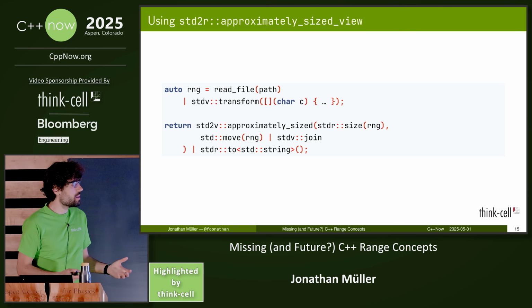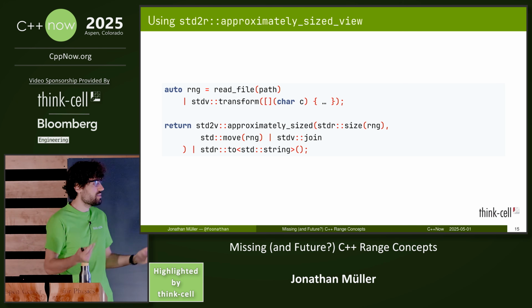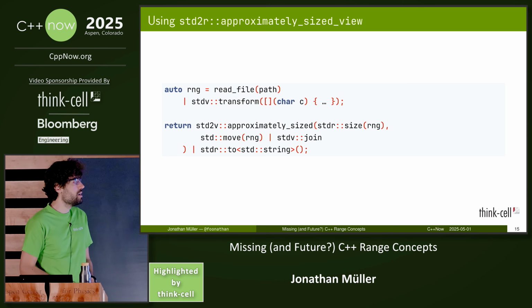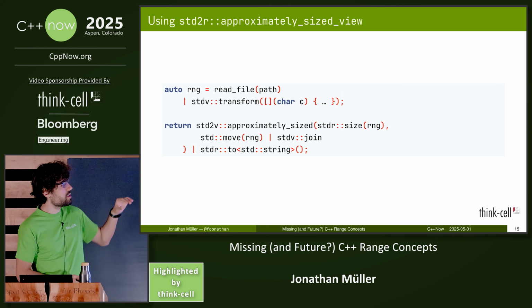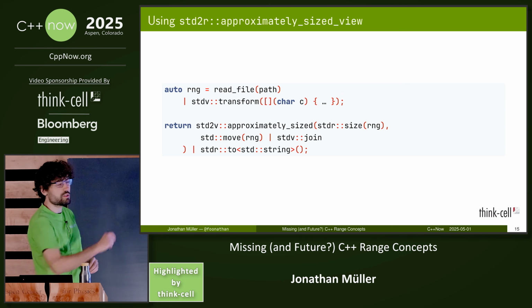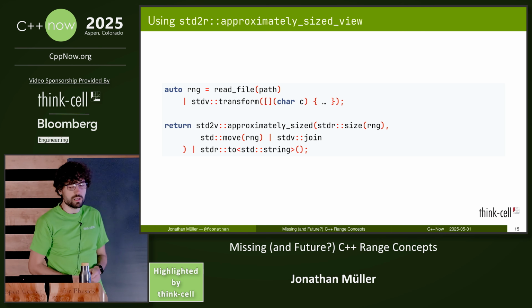And this works. If we don't have any tabs, this will just do one allocation and fill it in nice and smooth. Right? And that's the common case we're optimizing for. It's just a bit ugly. We have to put the range in a separate variable because we're using it twice, once to get the size and once to join it.